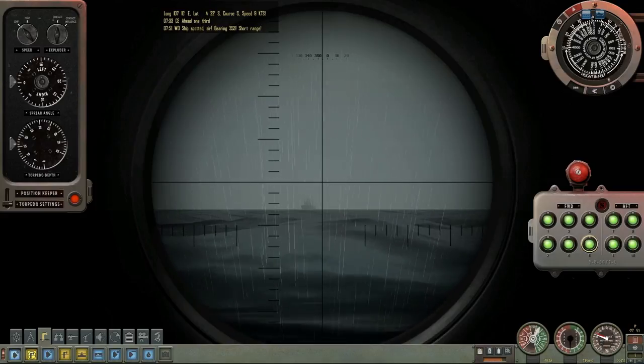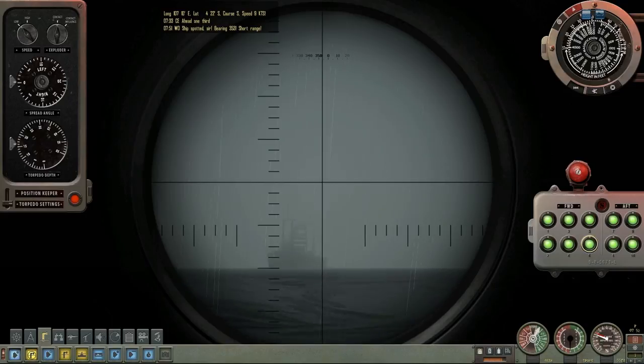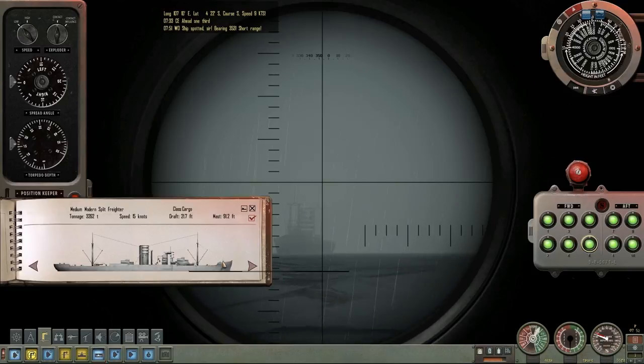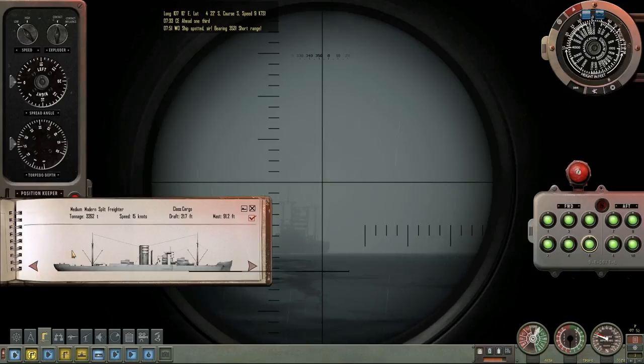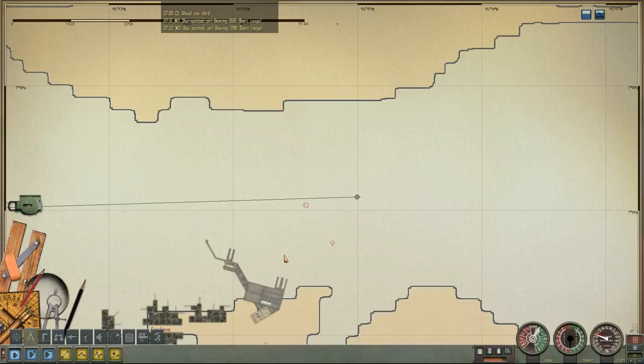Okay, so it's morning, and the visibility was not any better, so I decided to set off again. And it looks like we've got a small modern composite, I want to say. Probably wrong, but... Oh, okay. Must be a medium then. Yeah, medium modern composite. Modern split, sorry. Yeah, medium modern split. That's worth sinking. 3,200 tons. Let's just get moving.